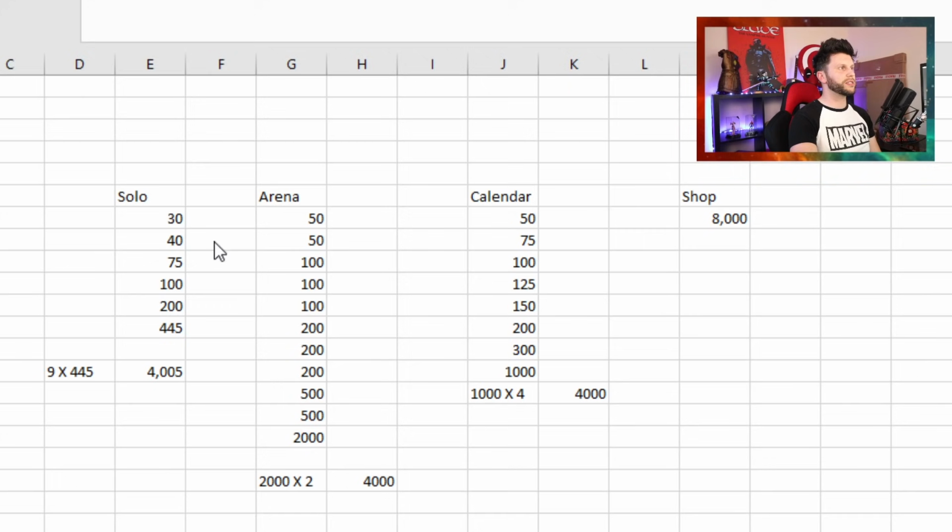For the solo event, based on the milestones, it comes to 445. 445 times 9, based on there being 9 solo event rotations, which I'm still yet to have confirmed by Kabam, based on my maths and the days of dropping, which if you didn't see the earlier video, then please go and see that. There should be 9 times 445, which is 4,005. So that's one crystal.